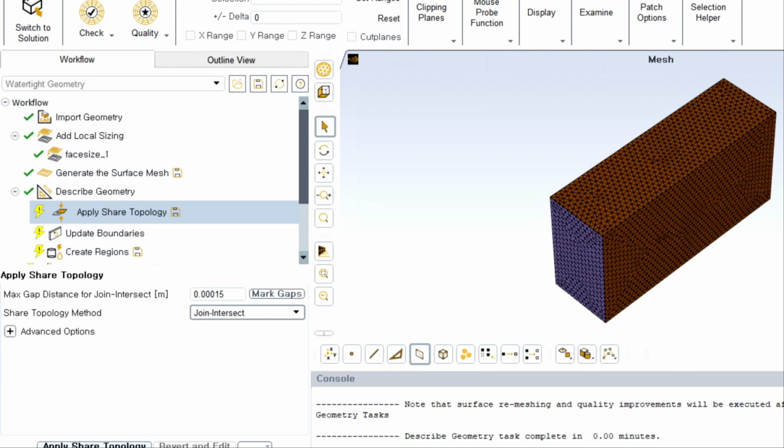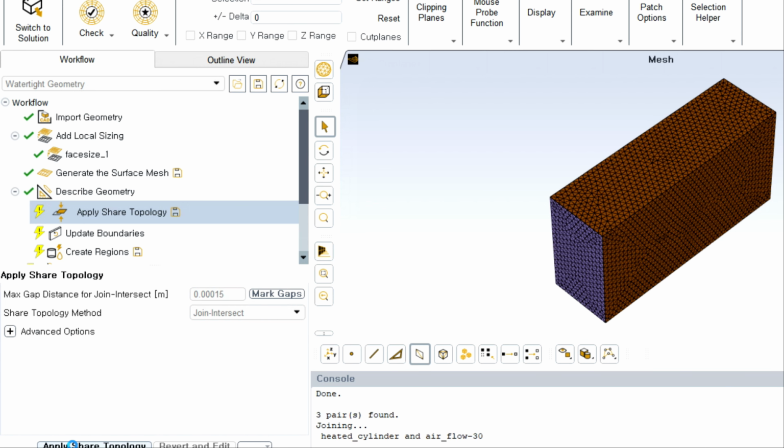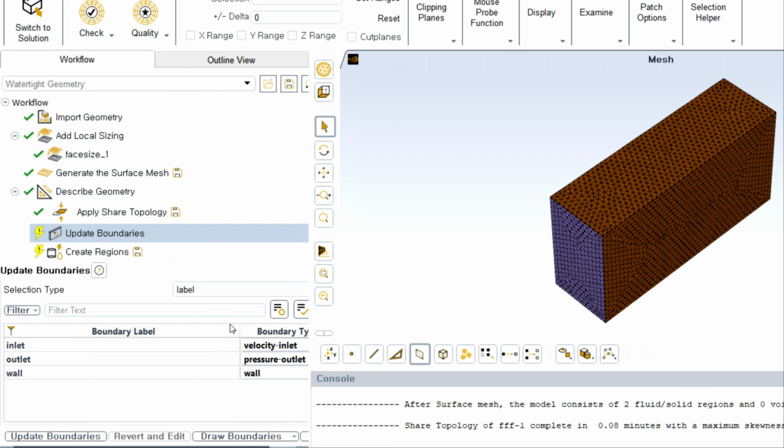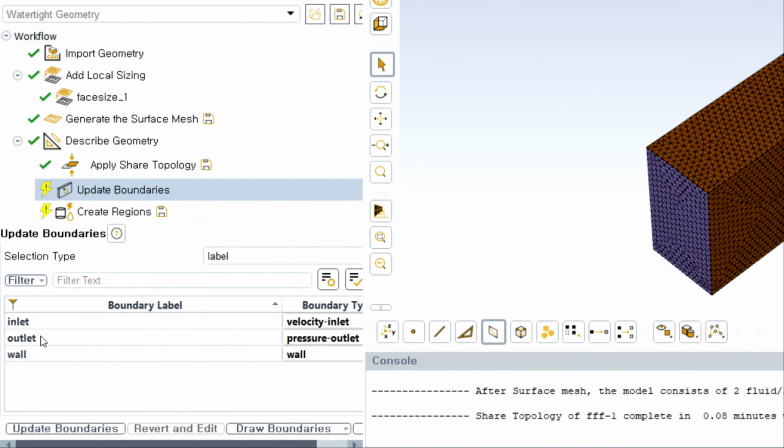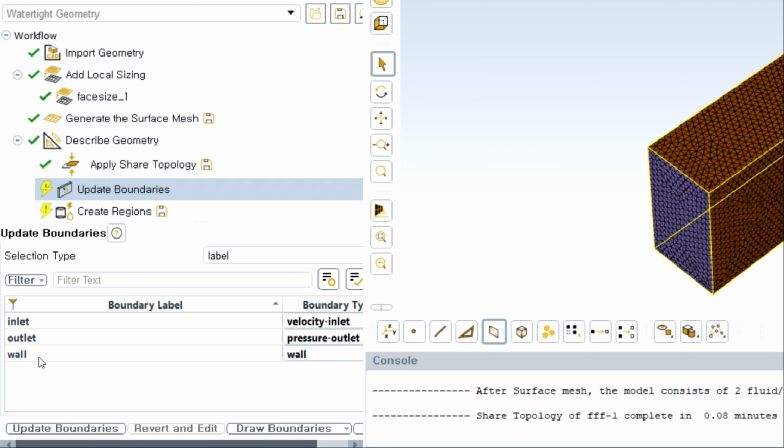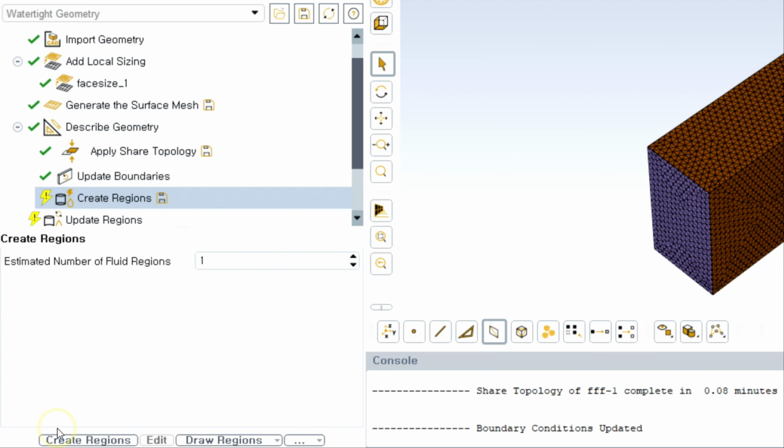So I will apply share topology, and then I need to update boundaries, and I can check here the boundaries I have already defined previously during the geometry stage. The boundary types came correctly, so I don't need to modify them, and I can just click on update boundaries.